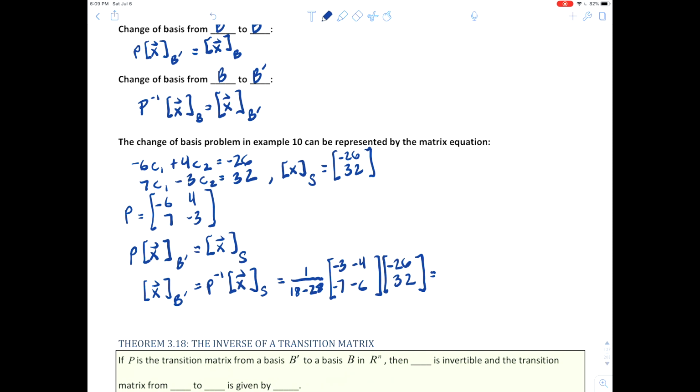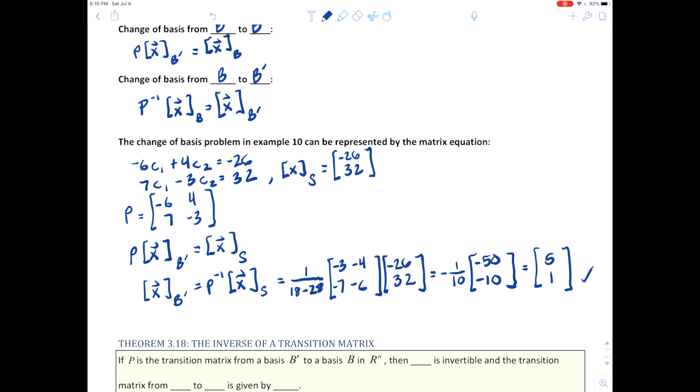So that will equal, what will this be? Negative 1/10. And I'll go ahead and do the matrix multiplication. That'll be 78 minus 128, which is negative 50. And then we'll end up with, beautiful, negative 10 in the second one. And then when I multiply that negative 1/10 through, I'll just get 5 and 1. Isn't that groovy? So just the same problem done a slightly different way.